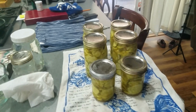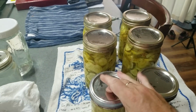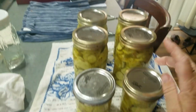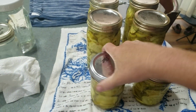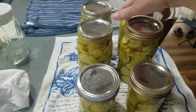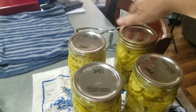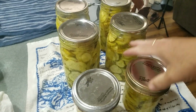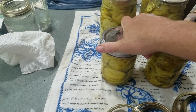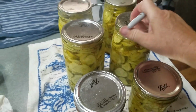Hey guys, so it's the next morning, and I can tell you that all of these actually sealed within about an hour of getting pulled out. So, yay! We'll open them up in a few weeks, maybe one in a few weeks, and see how they taste and if this is the way to go with pickles. We'll try some bigger, maybe like a dill type pickle. You know, I like to ferment mine, but let's give some pickling a try just to see.